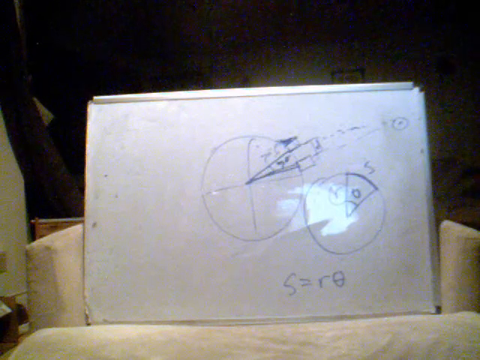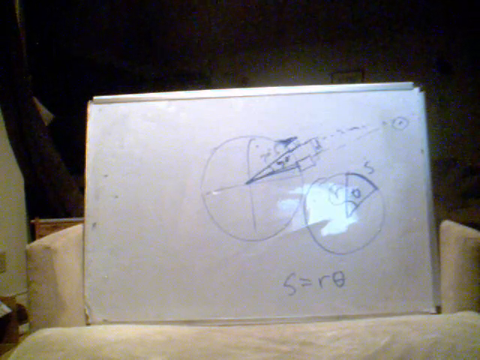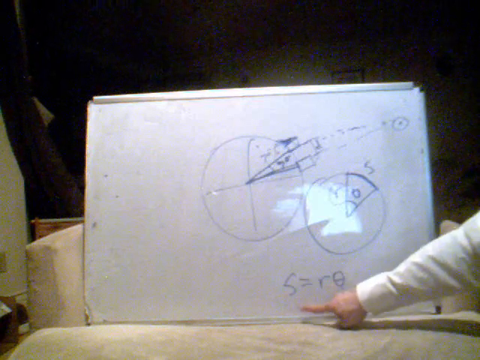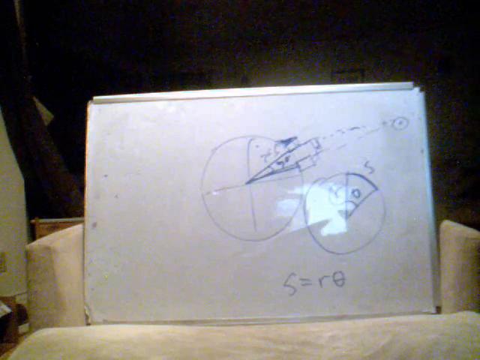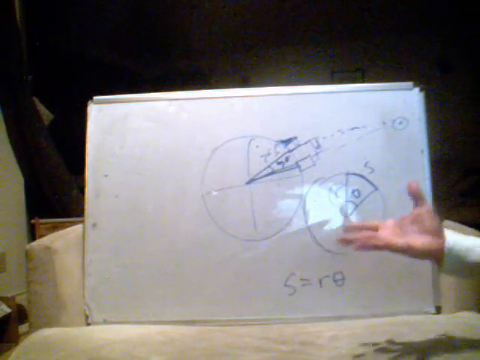People came up with a lot of interesting things, people knew a lot of things a long time ago before we had sophisticated technology and sophisticated mathematics. So, that begs the question, why do we use math in science? Well, for a lot of reasons, not the least of which is numbers are the same in any language. And so, math is sort of a universal language. If you can express a relationship in between certain physical quantities, things like the radius of the earth and the distance in between two points on the surface of the earth, if you can express these in terms of a relationship, an equation, then you definitely know something about it.